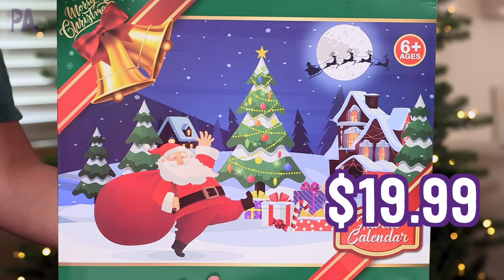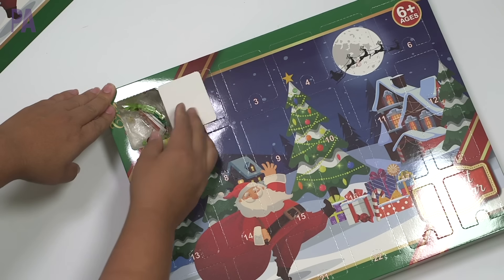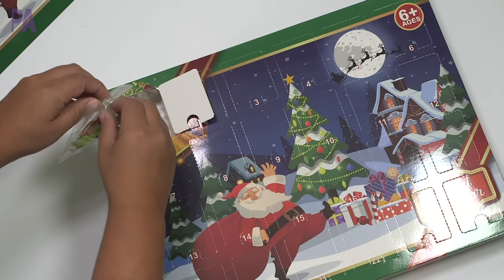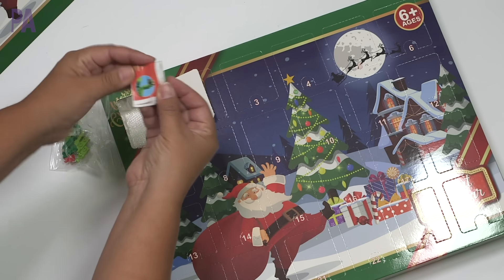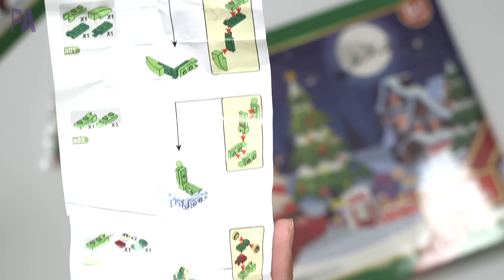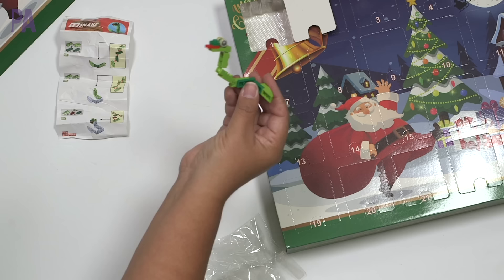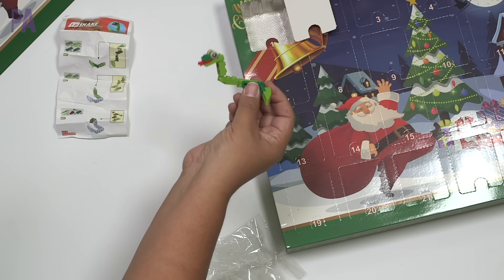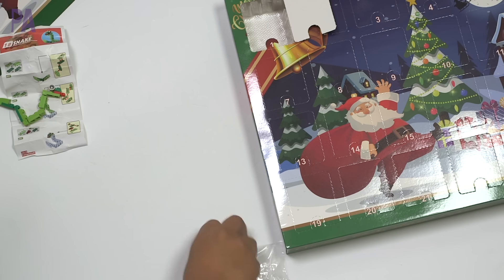Next we have a 'Merry Christmas Advent Calendar' for ages six and up. It's the generic building blocks type — not really Lego, but like Lego. The instructions come in the little package. Starting with number one — it's a snake. I built it in about one to two minutes. Very simple, and it actually moves. That was fun! This one is definitely going to require some help for younger kids, but if Christina can do it, you certainly can too.